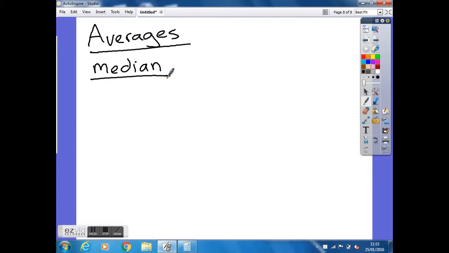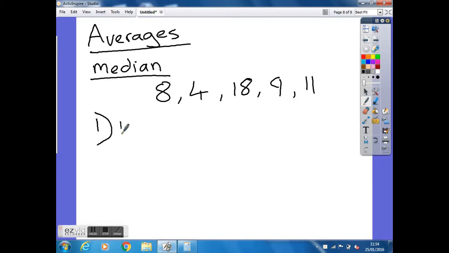So, we'll just have a quick run through here and show you the exact technique that we use to find the median. So we've got a short number sequence here. Okay, so the first step every time to work out the median is to put them in order. So for this we've just got to put all our numbers in order, so from smallest to largest.